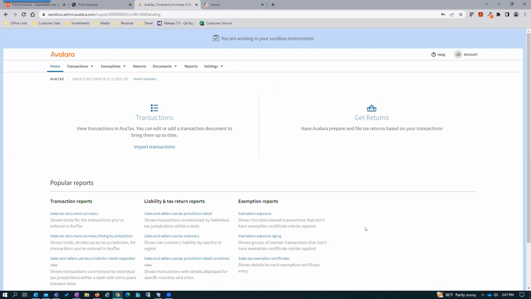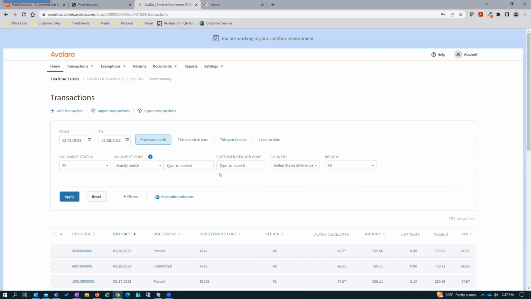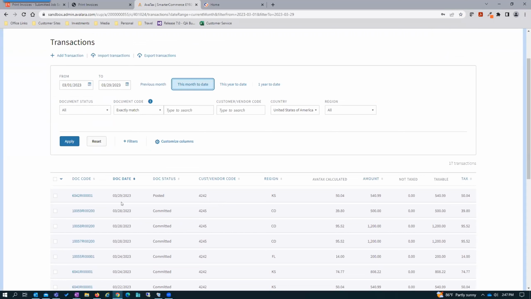Here I'm working with a sandbox environment that is connected to our JD Edwards testing and demonstration environment. And it's here that if I look at transactional information that we've just processed for the invoice we just walked through, here is our invoice, 6042 RI.